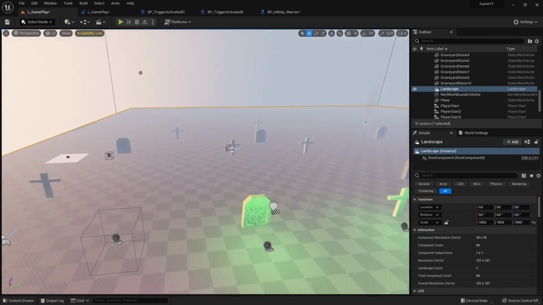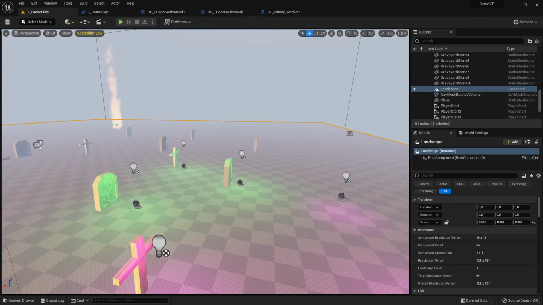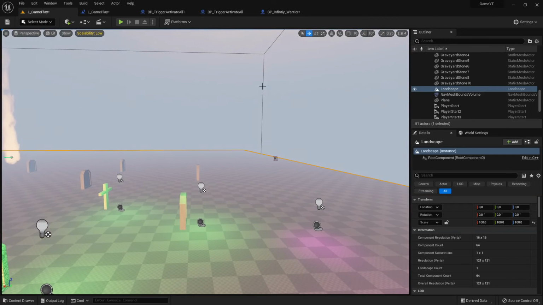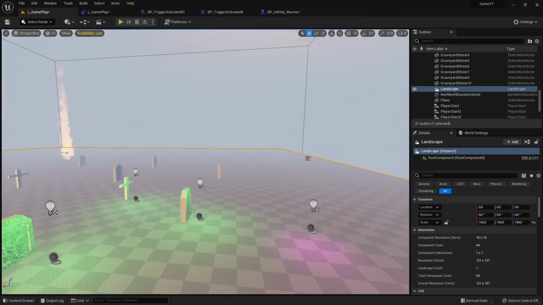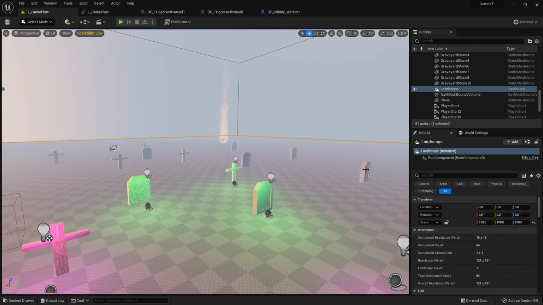I told you an example. For example, let me make a fast example again. Here you are spawning in an object which is later spawned in the scene. Then you can't select this object.